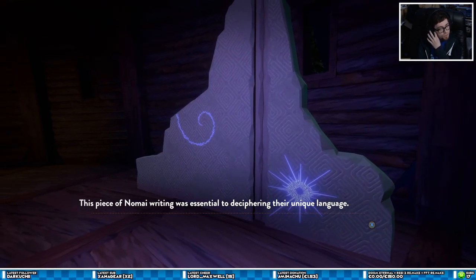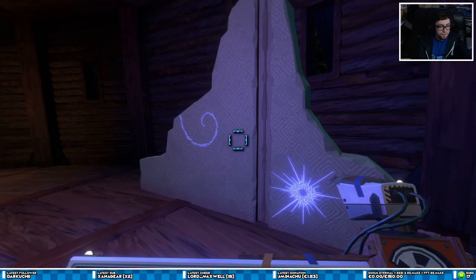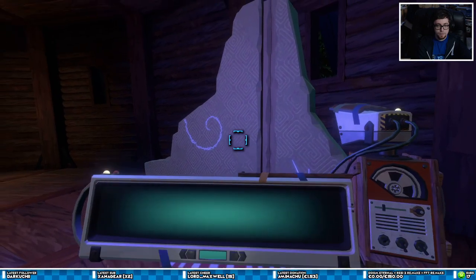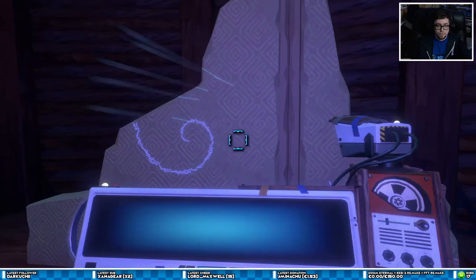This piece of Nomai writing was essential to deciphering their unique language. Although this text is linear, Nomai text often branches off from a central point. Interestingly, each branch tends to be written by a different author. Oh, cool! We can actually use our thingamajig. Hang on. Oh, here we go.